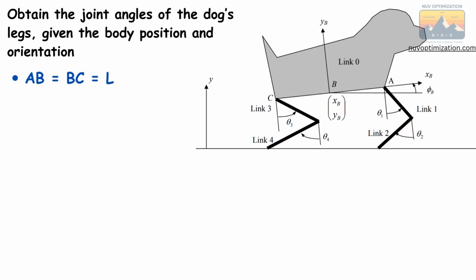Now, let's put our knowledge of geometry and the robot's body definition into action, starting with step 1. Assume that the lengths of the links are L1, L2, L3, L4.